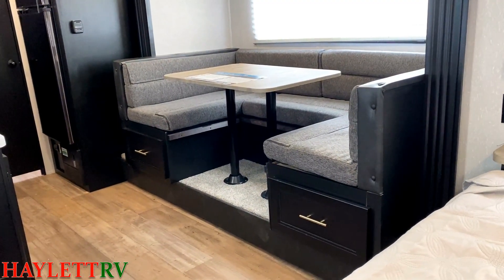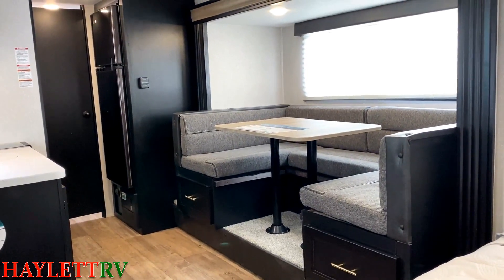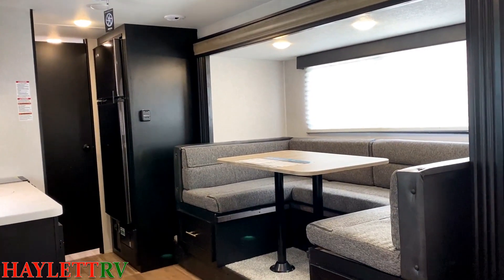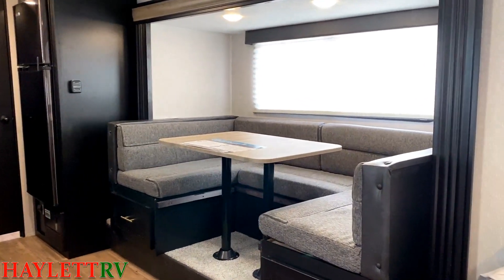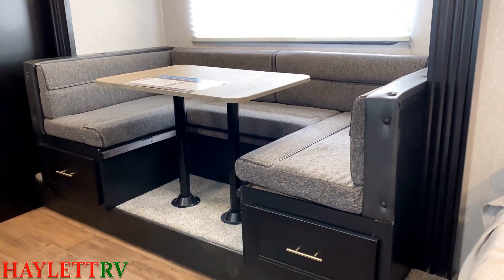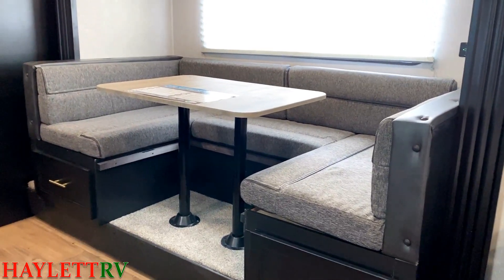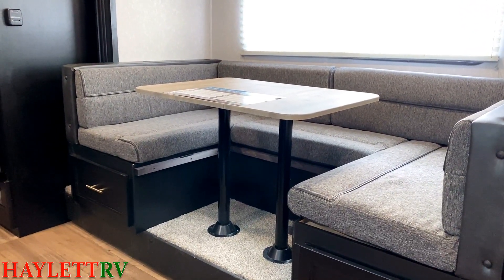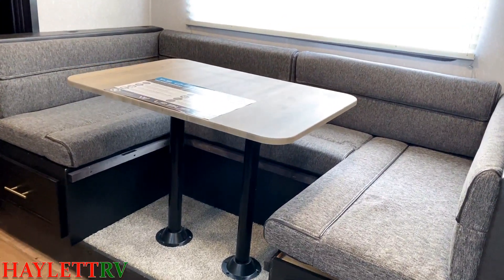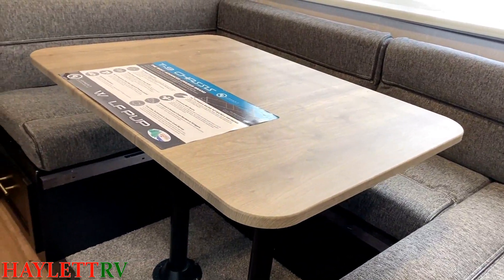Closing all that up, you can see that is what I call a full true U-Dinette — one of those seven-foot-long jobs when it folds down into a sleeper. Very handy if you have extra big people you need to sleep. You can use it when the slide's closed if you had to, for the littles or something like that. It gives us RV sleeping capacity of five to six. The countertops in here are all sealed-edged pressed membrane — very nice.